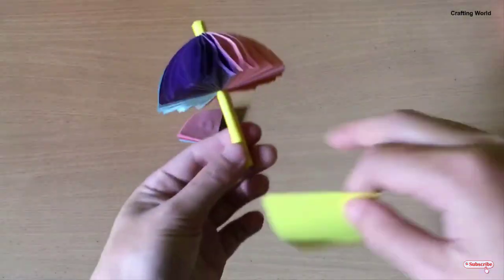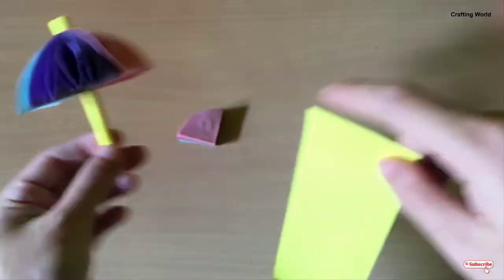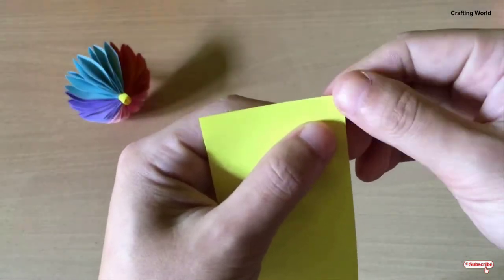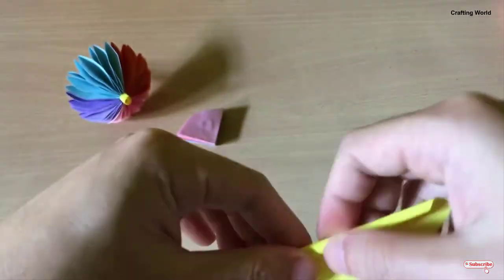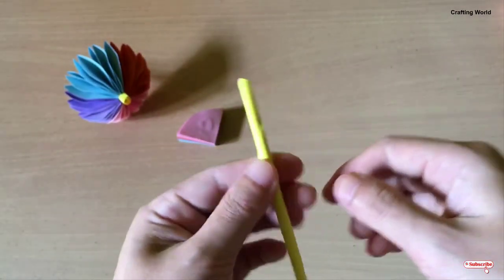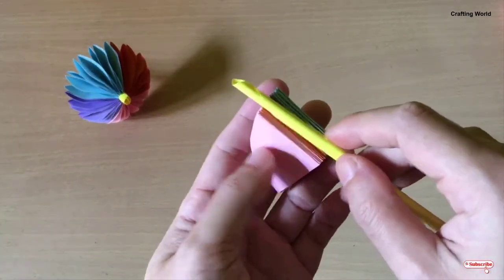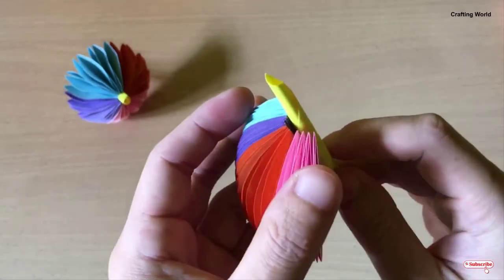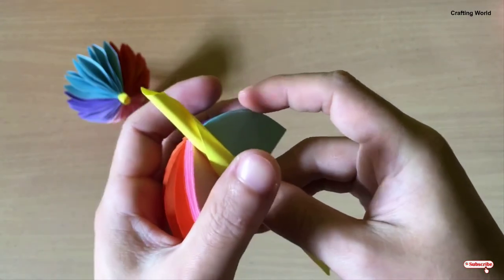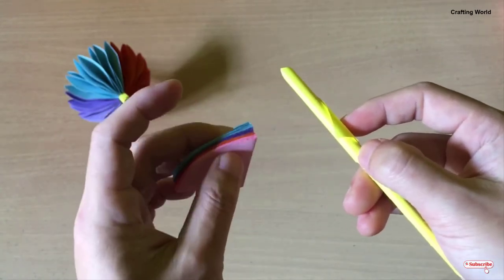Now we need to make a stem just like this. We have almost completed this one, so we'll prepare this stem. You just need to roll. So you can make this kind of roll, and if it's too long. And now you glue the portion, and after gluing here too, you just rotate it and make it this way and press the glue. So let me paste it and I will show you the final portion and the final completion of this.